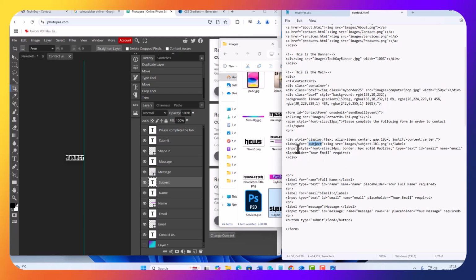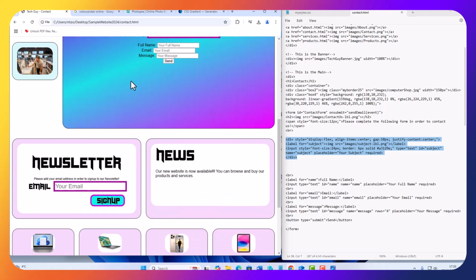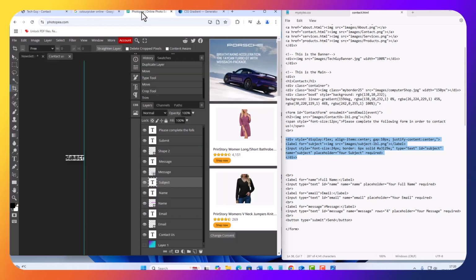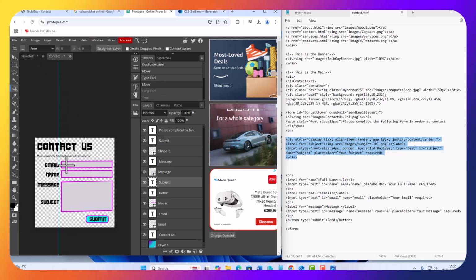So copy this, make sure that this is the ID subject and the name is subject, and the placeholder will be subject. Let's put a capital S. Okay, so that's my subject. Control S to save. So I've left the style as it is on the newsletter. If I go here now, I know that the style is basically the same as the newsletter, and similar to my original form design.